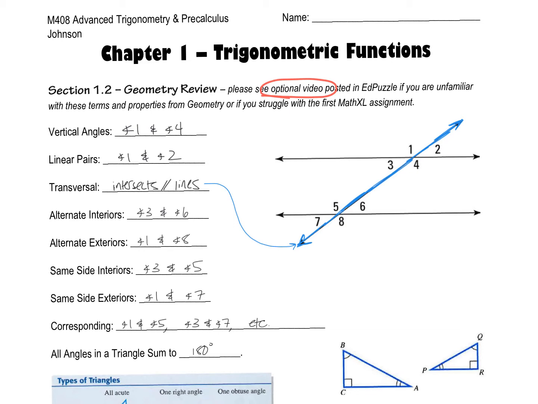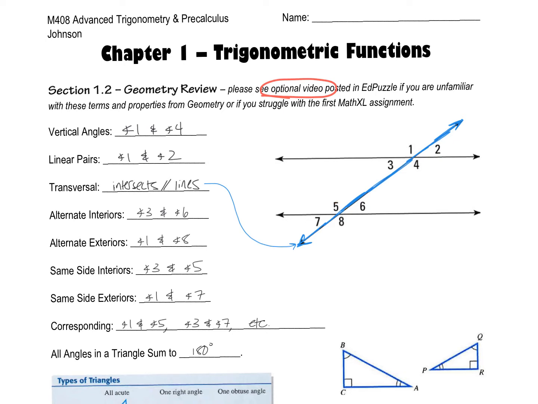So first vocab word we have is vertical angles. Vertical means that they kind of form V's. So see this angle 1 right here, it's forming a V, as you can see, with angle 4. I just put one example here, although there are numerous examples of vertical angles on here. Another one would be angle 2 and angle 3. See how when you cross two different lines together, a bunch of different pairs of vertical angles are formed? Another option would be 5 and 8. Another option is 6 and 7. So those are vertical angles.